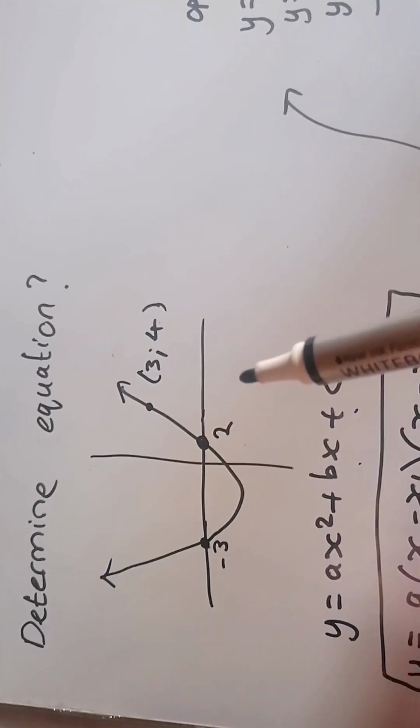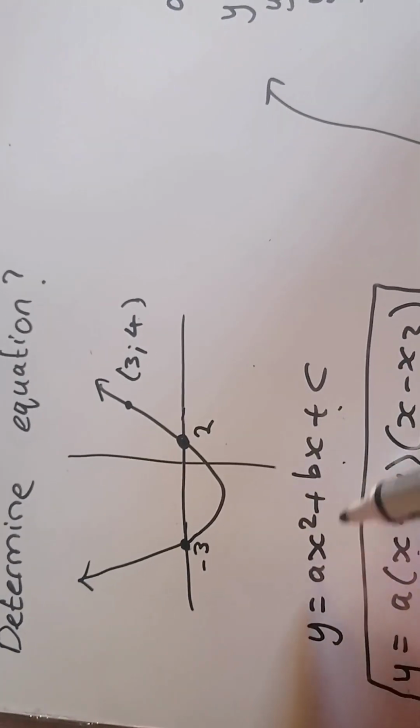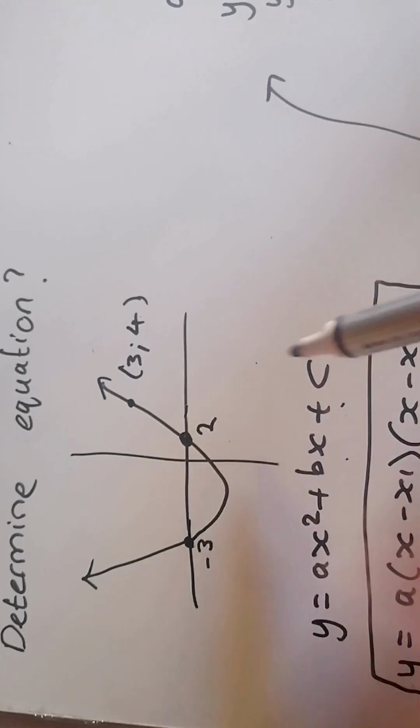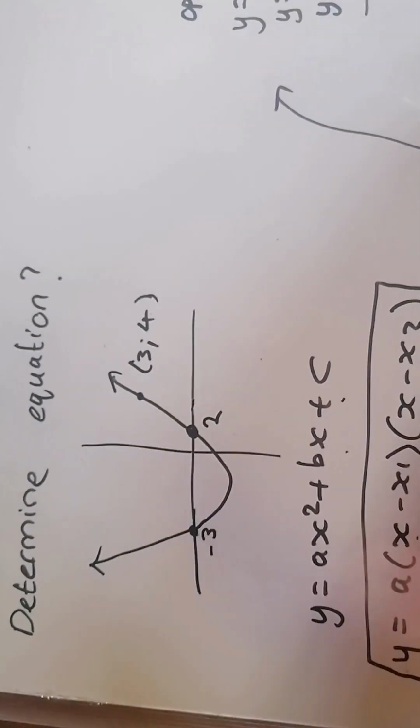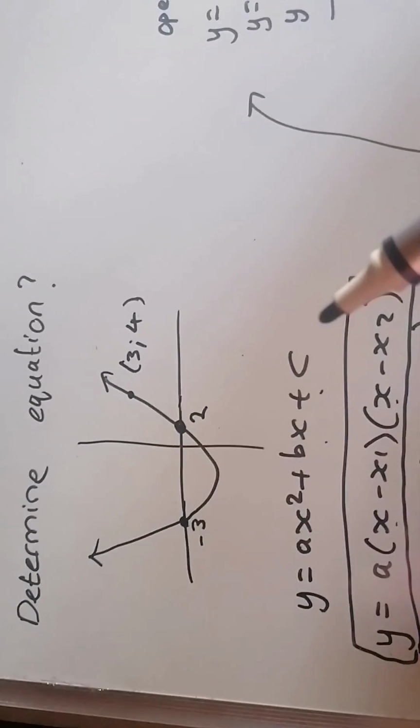But also it depends on the question they ask you, because if they give you this graph and they want this specific parabola equation, you're going to have to work this one out. You can't use the PQ one. Okay, so let's take a look at how we're going to do this.